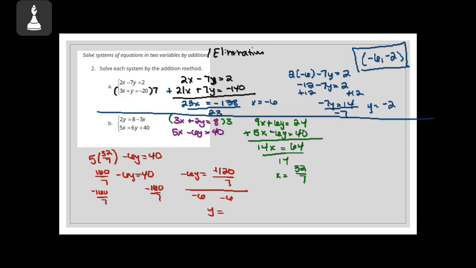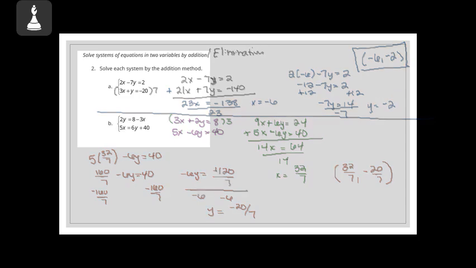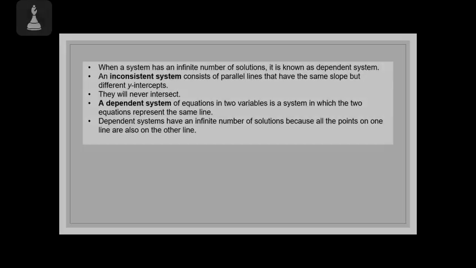So again, if you're ever working with those fractions, grab your scientific calculator. You can type exactly what it says, 40 minus 160 over 7. You may get a decimal. Then you can change it back into a fraction. If you're on the TI, you're going to hit the math and then hit enter twice. If you're on Desmos, you're just going to hit that little fraction bar. And then take that result, divide by negative 6, and do that same thing again.